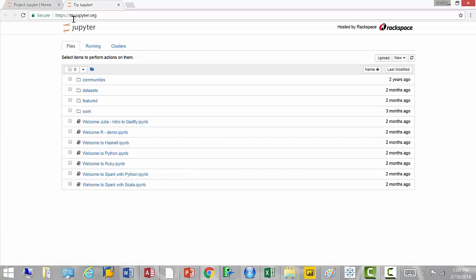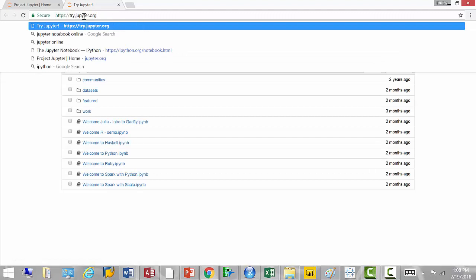So you can see in the URL, right now we're looking at try.jupyter.org. So whatever we do actually runs on the server machine somewhere, in a kingdom far, far away. But what I want to be able to do is run it on your machines locally, again from the browser. Download the data files, save them on the desktop, and analyze the data files which you saved on your machine. Right now I cannot do that because I cannot point the browser to read the data from my computer. But if I run the Python on my machine, not on the server, that's possible.